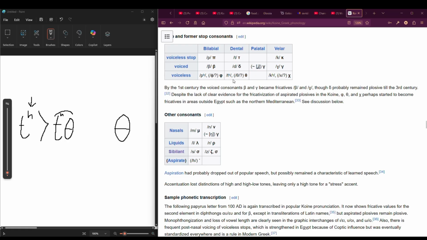And that gives us different realizations like psyche, where we have a full K sound, not psyche, or psyche, I guess, would be the modern Greek. Anthropos. See, the way I'm pronouncing it is nice and close to the modern theta, where in certain contexts I think it can slip into just being a theta.